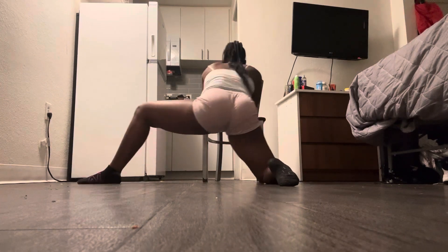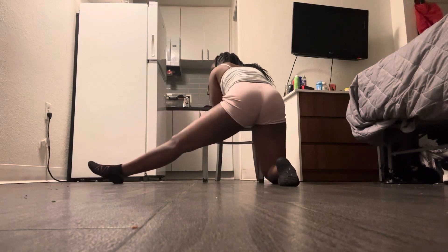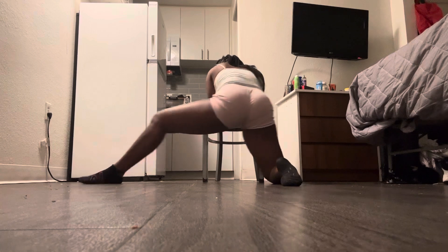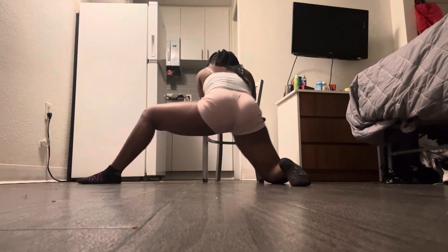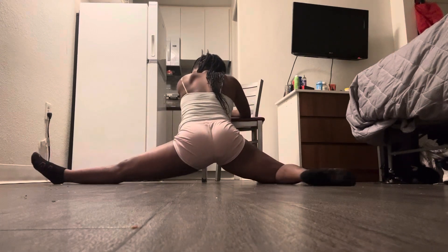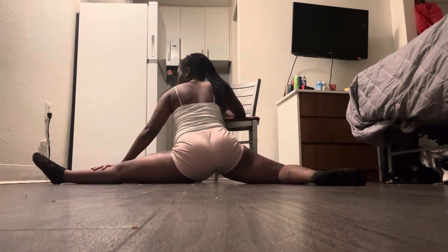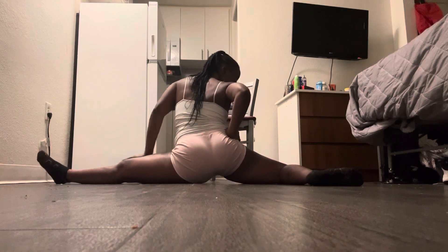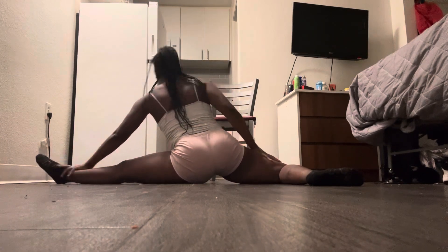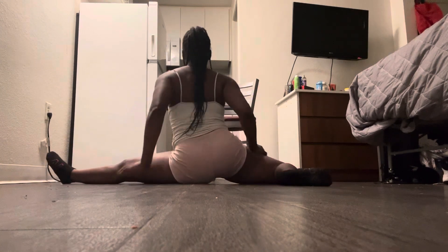Okay, going over to the next side now — the chair is pretty low but you guys get the idea. I have the right leg bent and I'm straightening the left leg. Now I'm gonna slide right in — I'm sliding and I'm already down. Position it right, always keep that hip down, stay centered, keep that foot to the side, make sure you face forward.